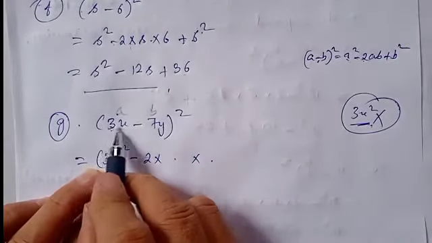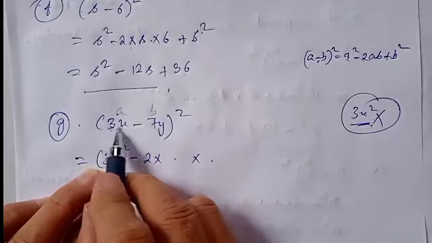Okay, now question number B. Sorry, that was A, this is B. B, we have 6x plus 7 into 6x minus 7. Let's find this product by using the identity. First one, 6x, 6x, same, so let's take 6x as a. Second, 7 and 7, same, so let's take 7 as b. Then by using this identity, it will be a squared minus b squared. Which is a? A is 6x, so you write 6x the whole square, minus b squared, which is b? 7, so you write 7 square. Then 6 square is 6 into 6, 36, x square, minus 7 square, 7 into 7, 49. These are not like terms, so we cannot solve further.